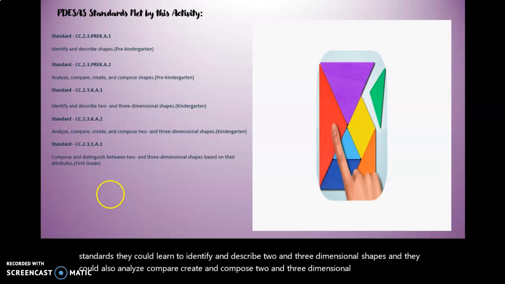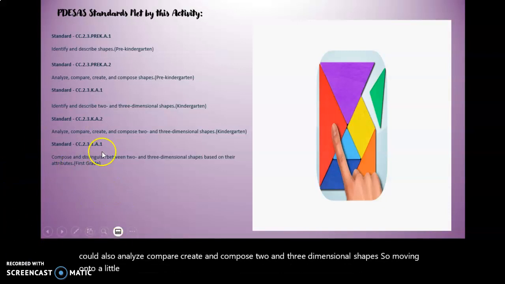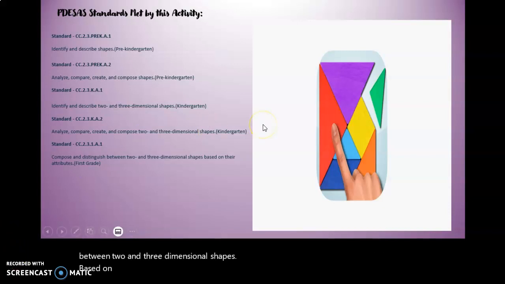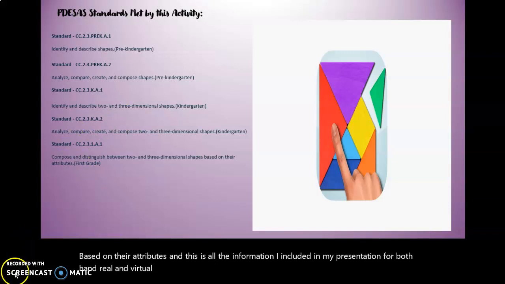So moving on to a little more advanced skills in 1st grade, they could learn to compose and distinguish between 2- and 3-dimensional shapes based on their attributes. And this is all the information I included in my presentation for both tangible and virtual manipulatives that could be used in the math classroom.